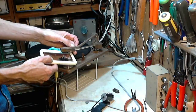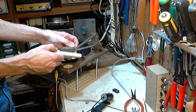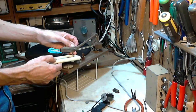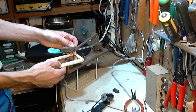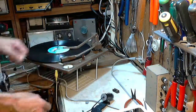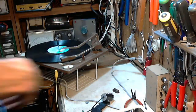Well, I don't know how this could be wrong. It all came as a unit. Sure doesn't look right, though. But it is. Anyway, she's working. That's about as far as I can get right at the moment. The next thing is to be plugging it into the real stereo and hearing what it really sounds like.